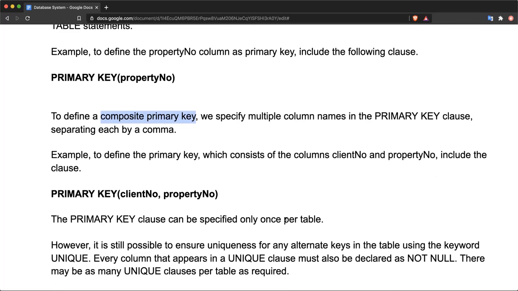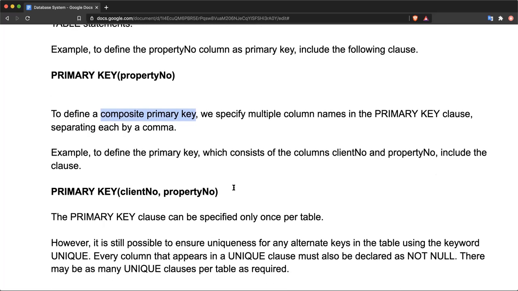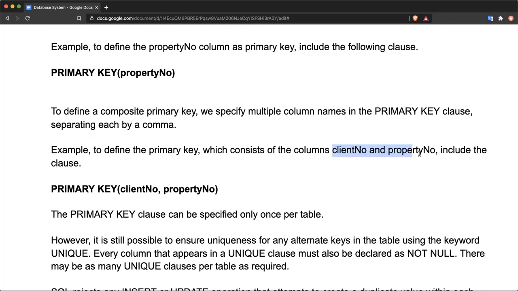For example, client number and property number together should be the primary key. We can specify it like this: PRIMARY KEY, and then in the parentheses we provide the comma separated list of columns that should be part of the primary key. So in this example, client number and property number, both columns together form the primary key.